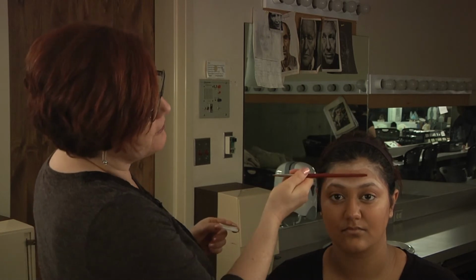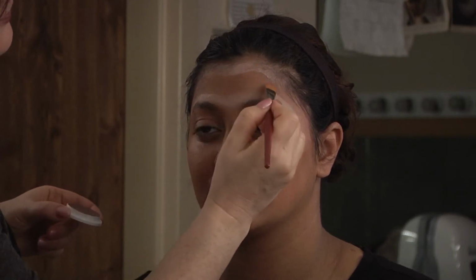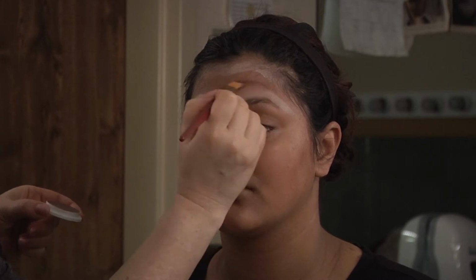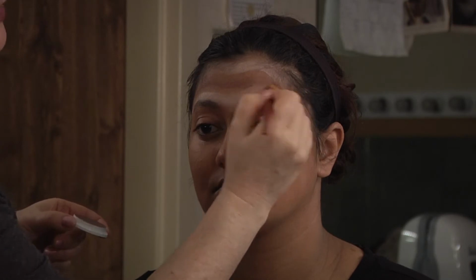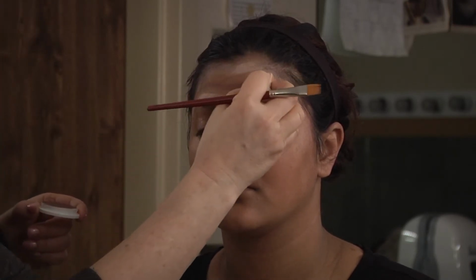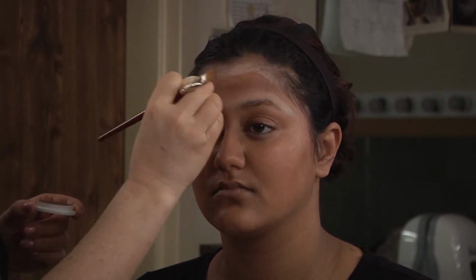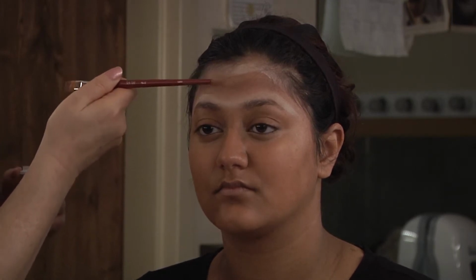So now I'm going to look for the deepest part of the forehead, and using the narrow side of my brush, I'm going to lay in a line of shadow. If you make a little mark and add a little makeup where you don't want it, you can use your latex-free sponge to wipe things off. I always think of it like an eraser. So we've got the shadow in between. You'll notice I've left some foundation in between so we have room to blend.